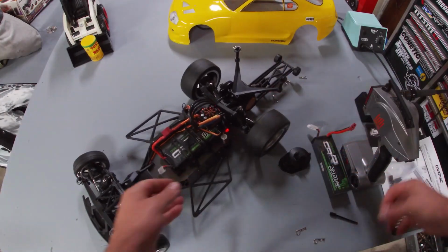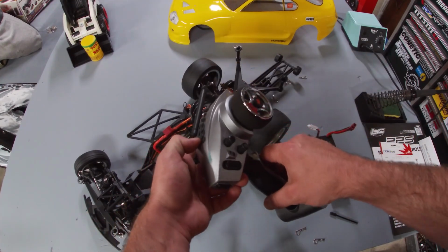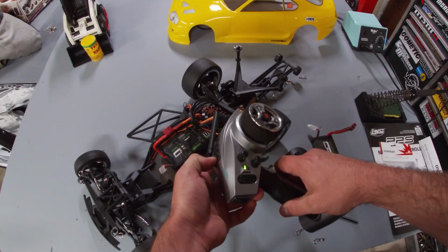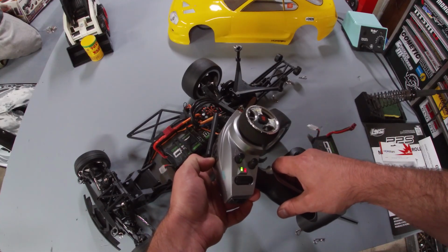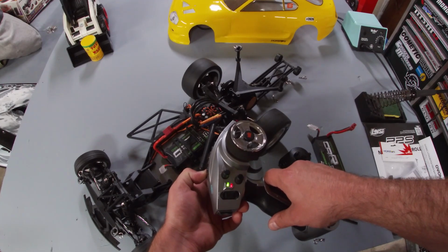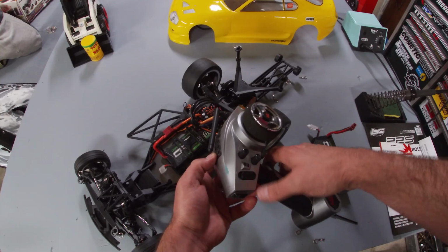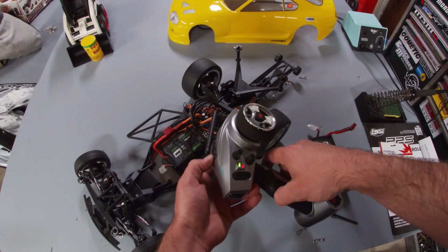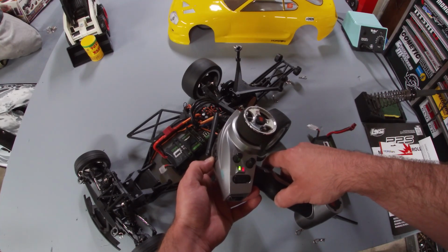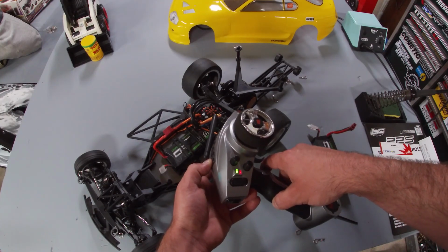Okay, so let's go ahead and we're gonna hold the bind button and turn our transmitter on. Sometimes you gotta do it twice. There it goes.